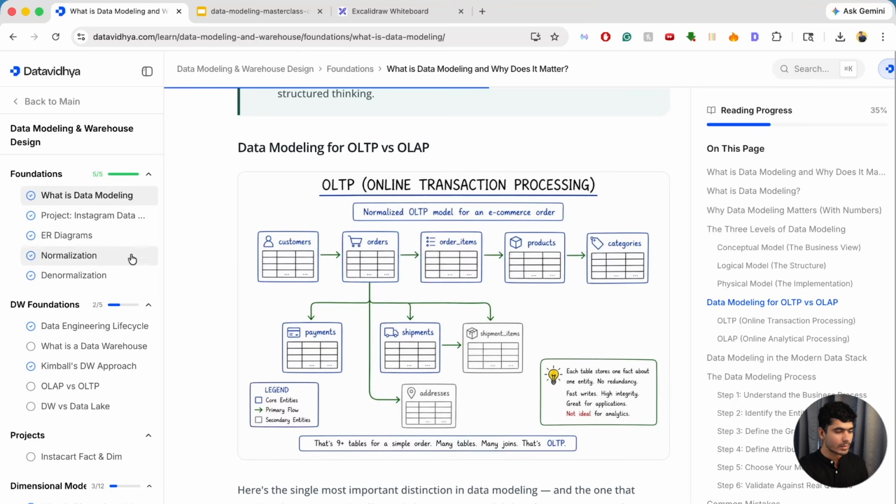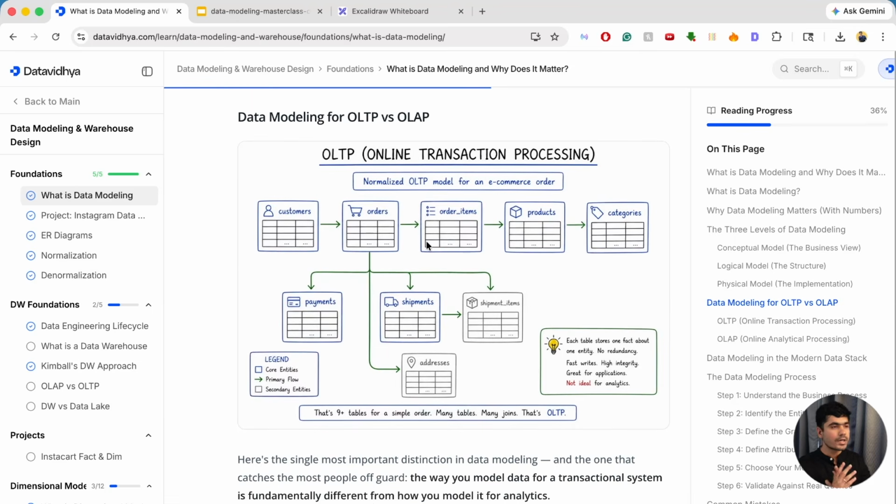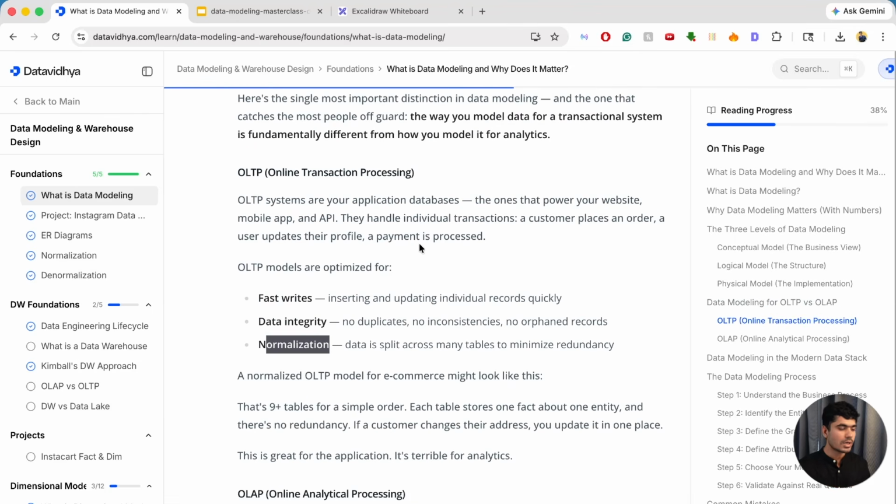We will understand more about normalization, but the core idea is that instead of storing duplicate information across the same table again and again, you create a specific table for that particular information and store it in a separate table. So you try to divide your data into many tables. This usually happens in OLTP. You have hundreds of different tables that are storing information, and OLTP is mainly used around the application side.